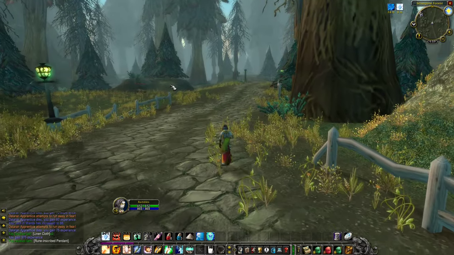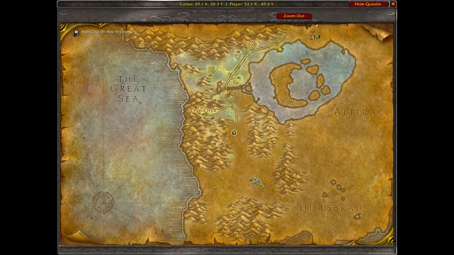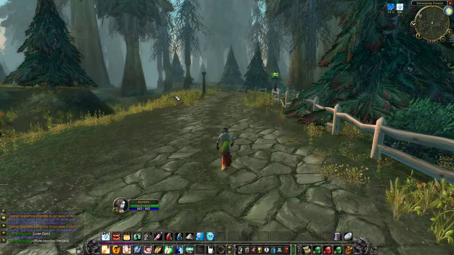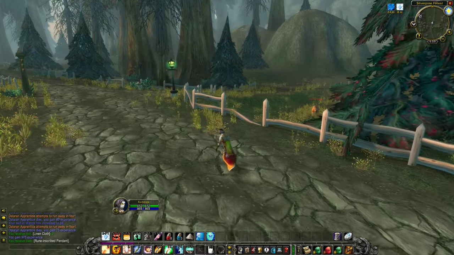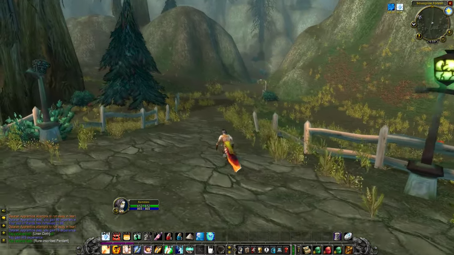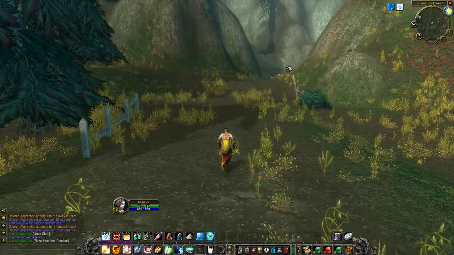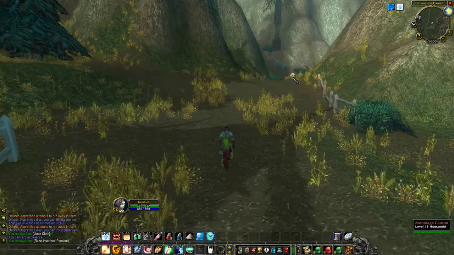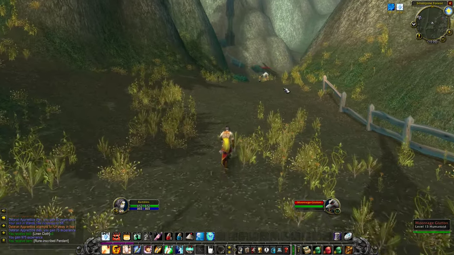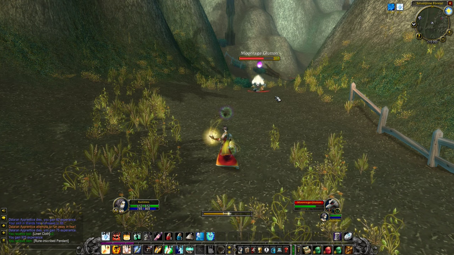Now the question is, will I be able to find the entrance into this place? I can't remember if this is the one that always causes me some issues. I feel like it is. I think I see the way right back here, actually. Maybe coming from this direction was smart. So Moonrage Glutton's down here.